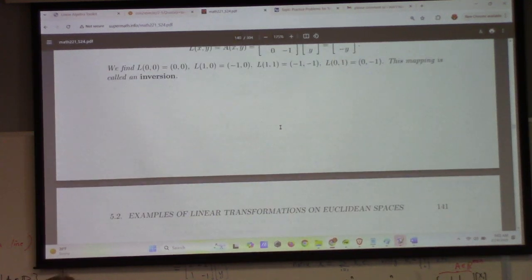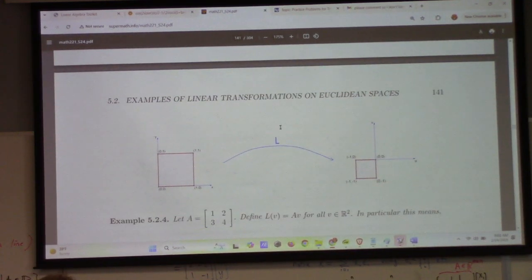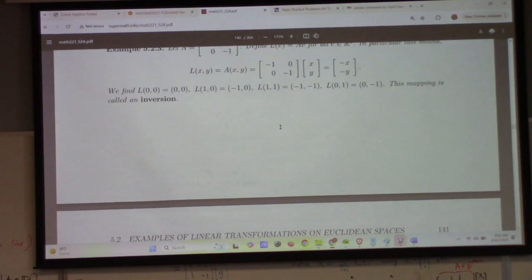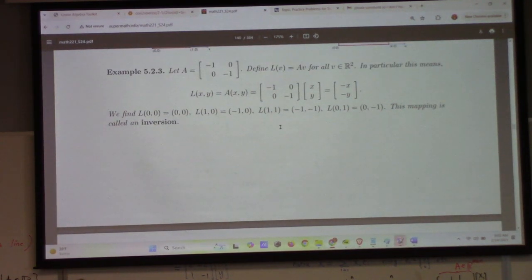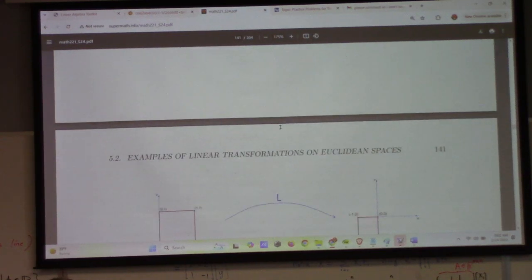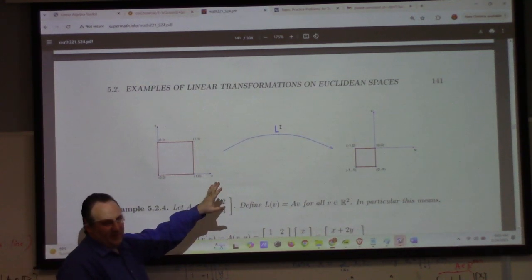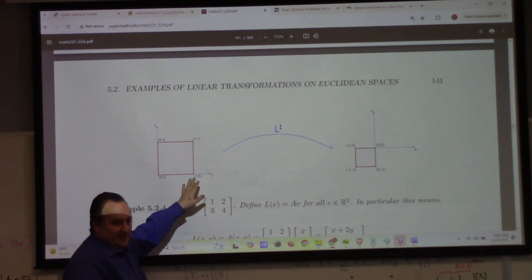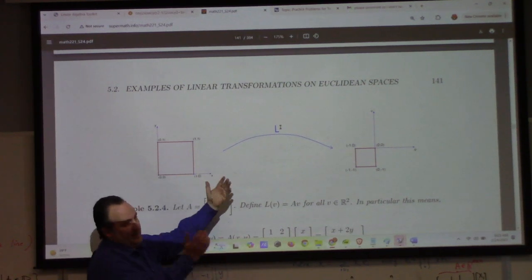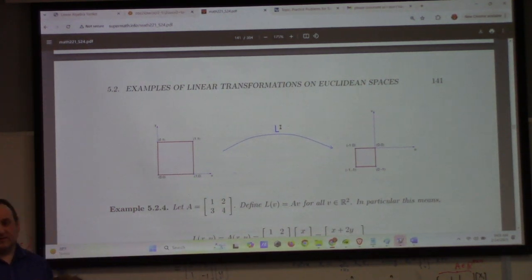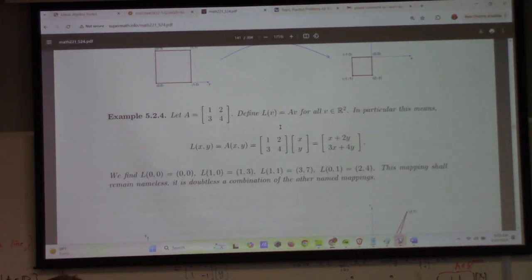Another example. This one here, oh man, that's annoying. So it's just minus 1s, right? So all that does is, we'll study that in geometry, that's inversion, right? These are the same size, it's just my scaling's different, right? So this unit square flipped back over. Notice that the determinant is 1. So the area, again, wasn't changed. Determinant 1 suggests that the area before and after is the same.